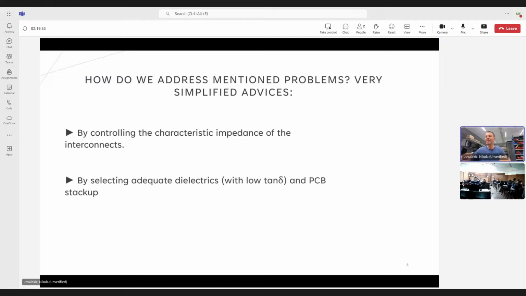It will simply decrease the amplitude of the signal and close this eye diagram. But if you make a proper stack up and you select the proper materials, it will not happen to the extent that you degrade the signal integrity. And of course, you need to do a proper layout. These are just general, let's say, recommendations, but the things are much more complicated.